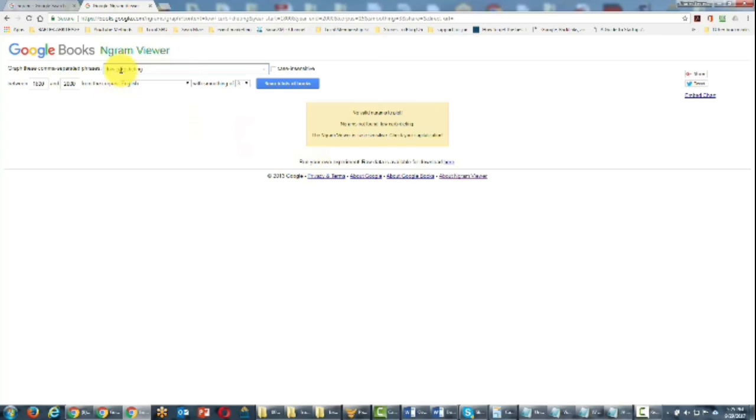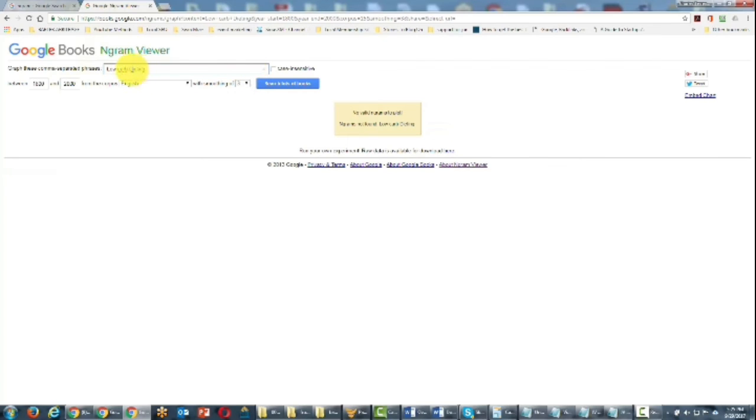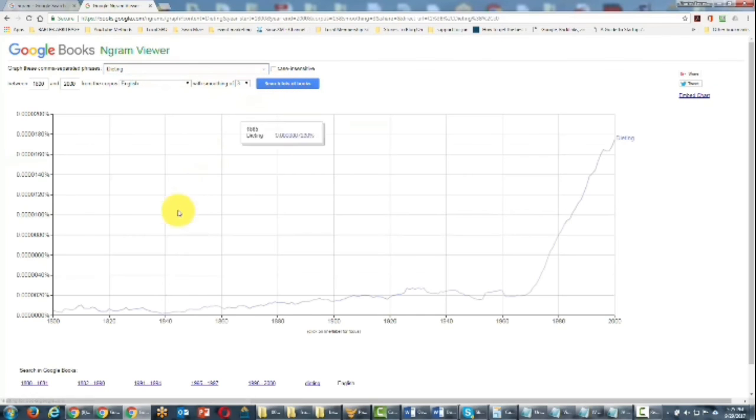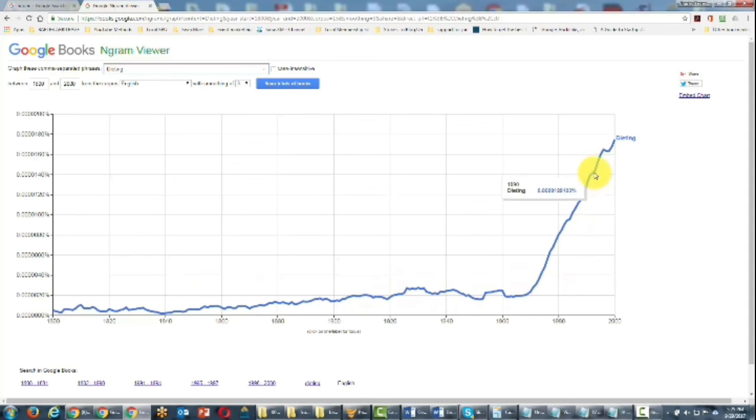And so what we can also do in some cases is we can change the case, although that probably will not necessarily change this particular term. Now, of course, if we were to just use the term dieting, that word would probably appear lots of times in the course of the last years. And you'll notice that the term really picked up in popularity after the 1960s. So again, this is just another way of getting another view of your keyword. And if your keyword was one of those terms that would have been used prior to 2000, you may be able to get some insight on it.